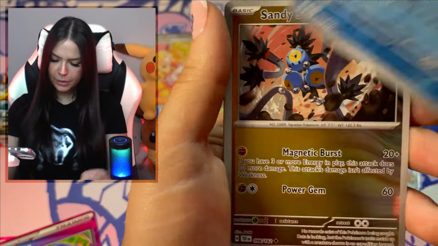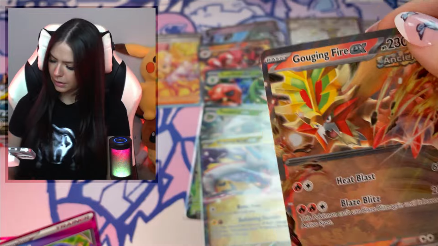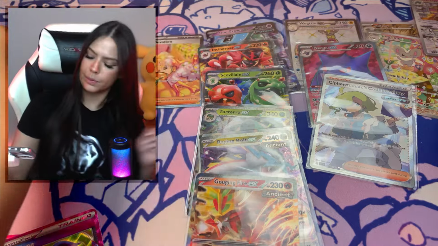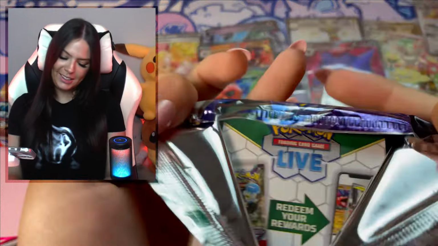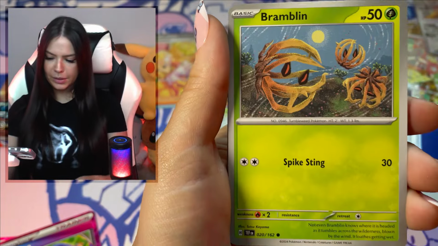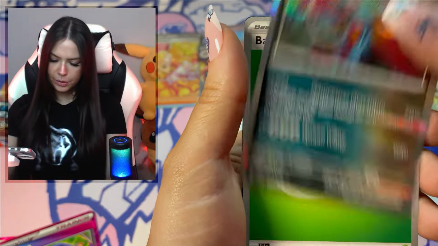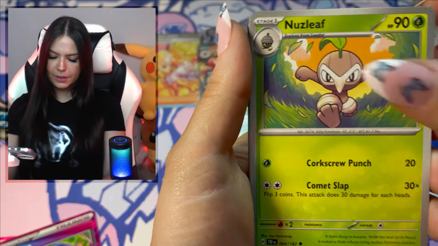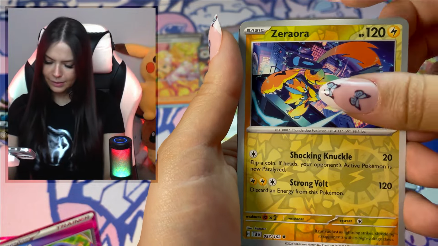Box order. Palafin. Sandy. We have a Gouging Fire EX. Now this illustration rare looked really nice. I wonder if we'll get that. I don't know if we'll get another one though. That would be really lucky. We could make history today. I'm not sure though. Giddy. Electabuzz. Hand Trimmer. Boring Moon. Melton. There's a bee. Iron Hands. Licky Tongue. Evolution.